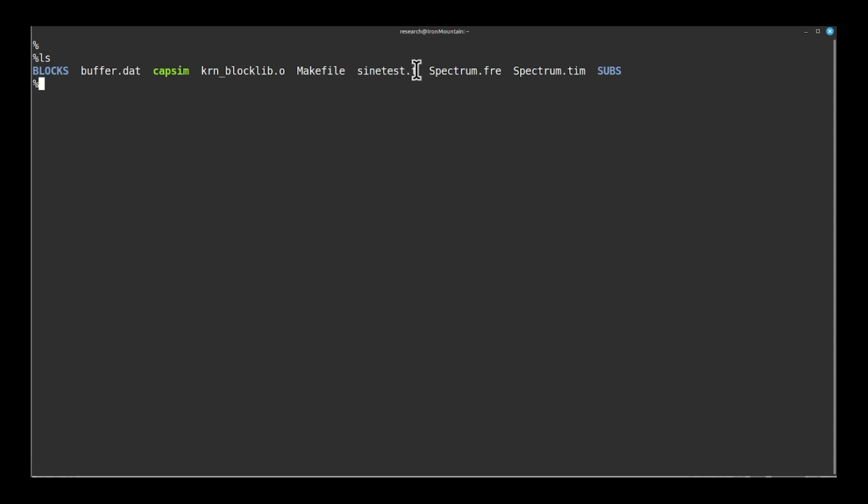Here it is in the directory, and we have a nice tool which will allow us to actually view the topology graphically. Now, let's go ahead and invoke that. So basically, the command is, the tool is draw topology jar, and all we need to do is give it the name of the topology, in this case, sine test.t. So let's go ahead and do that and run it.